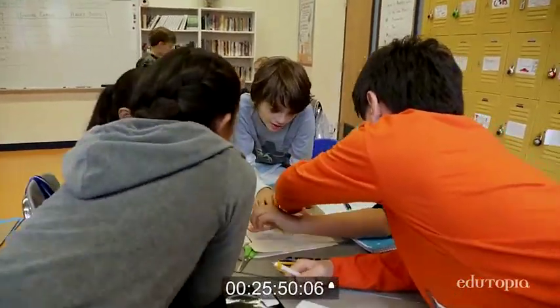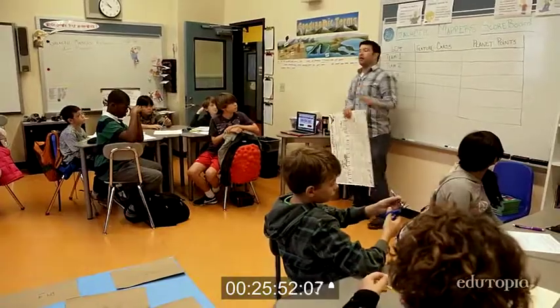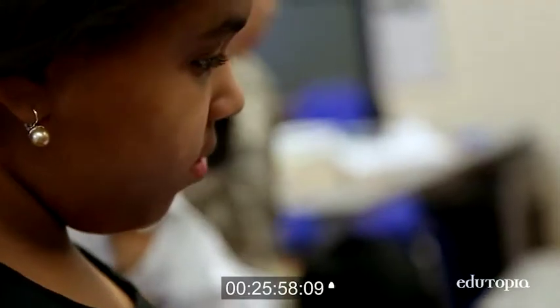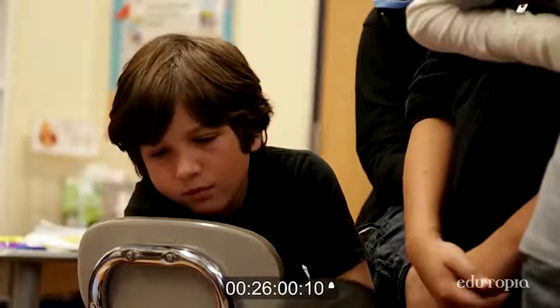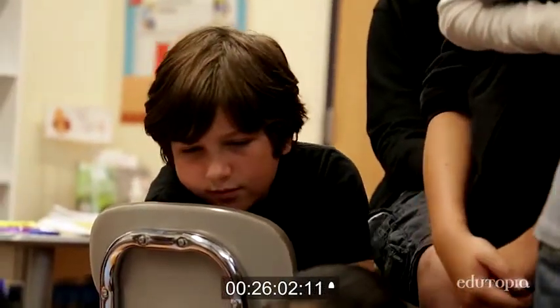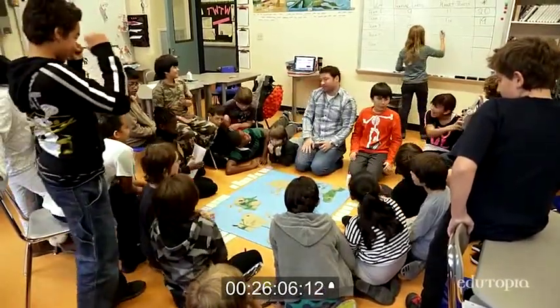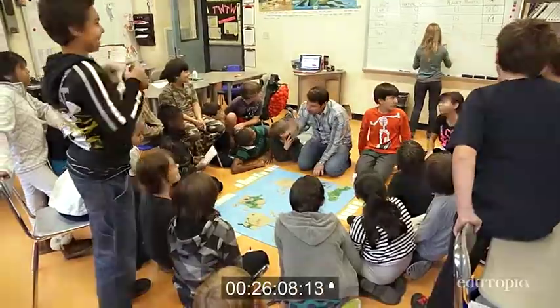In the discussion phase of Galactic Mappers, it really gets them to think about maps in a collaborative space and sort of imagine the possibilities of a spot on Earth. So it becomes more than just making a map, it's also designing a living, breathing planet, and it gets them to start thinking about the components of that planet in a different way, and the possibilities if we were to put people on this planet.